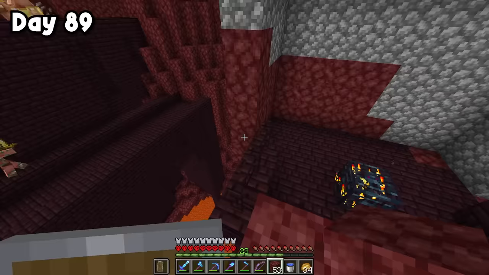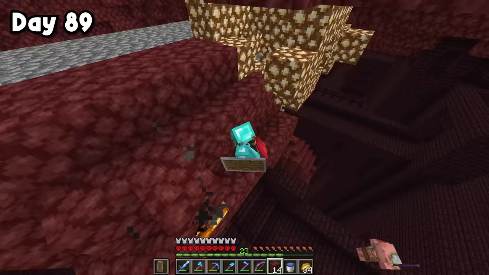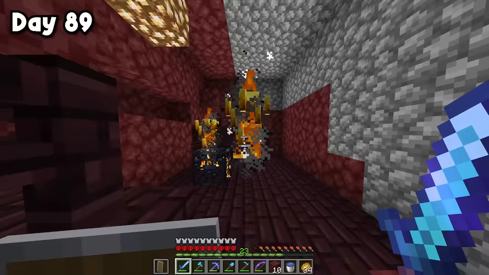You know what? Let's try to build a better box real quick. Okay, here's our first blaze. Ah, ooh, I'm not done with my box yet. Okay, I think we're good. They should all spawn in there and be boxed in. That's gonna make things a lot safer for me. Okay, here they are. Hello, friends.